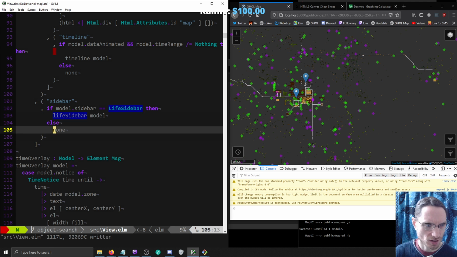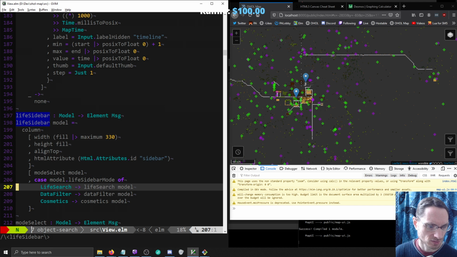So the issue we had was... We've got live search, we've got data filter, we've got cosmetics, and all of those are going to be a little bit different. So it's going to be like life search, life data filter, life cosmetics.